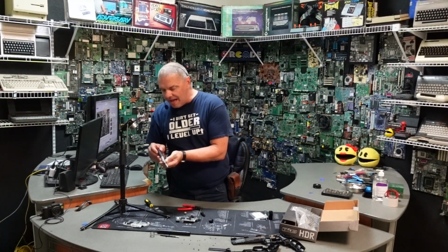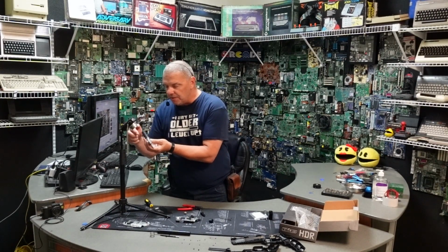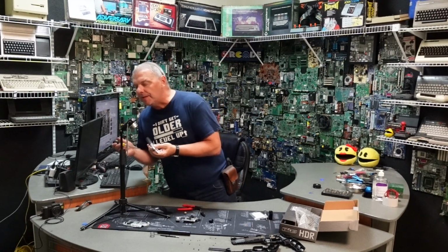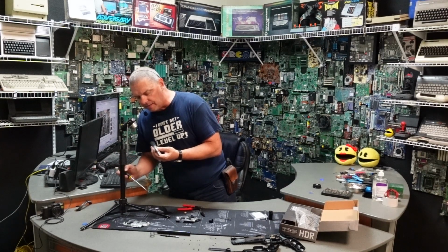All right, and that is the valve seal that we are going to remove. You see how that looks a little different than the other one. But as you can see by the little prongs, and hopefully Stumpy can see this, you got a prong there, a prong there, and a prong there. It's just holding in that valve seal, okay?